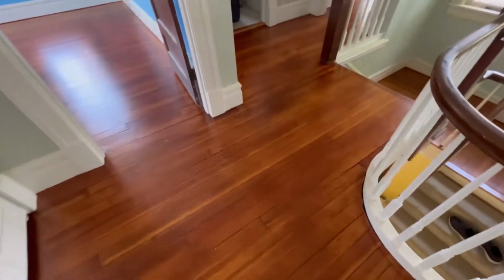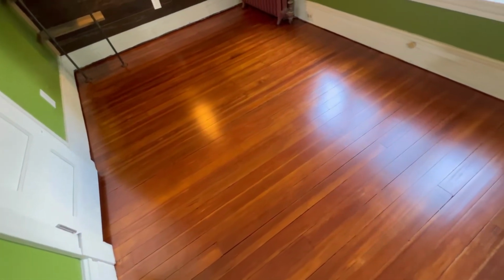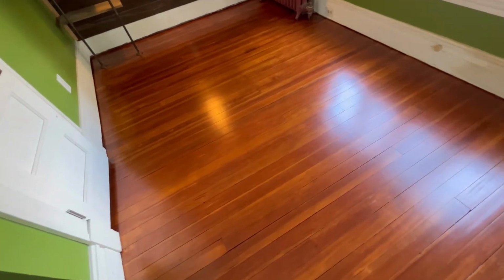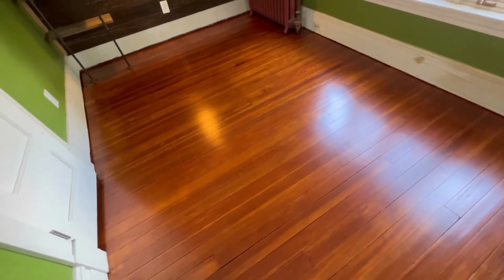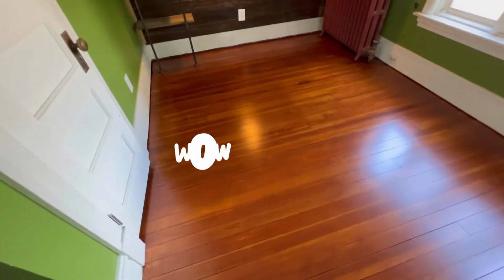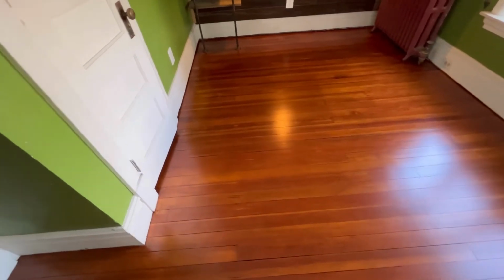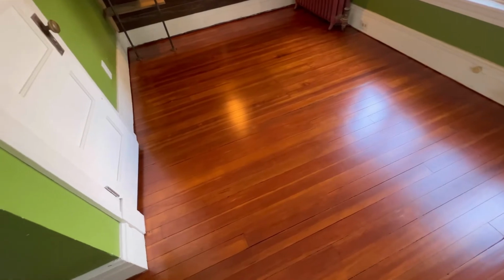No, I wasn't sure. All right, guys, Ryan here again with AO Cleaning. As you guys know, we did a hardwood stain and refinish for a client in Belleville, Illinois. And as you can see, it turned out absolutely stunning. The guys did a great job. And again, shout out to my hardwood team. My team members always do a great job. No matter what project I send their way, they just knock it out of the park. So, team, if you're watching, thank you so much. You guys do a great job.